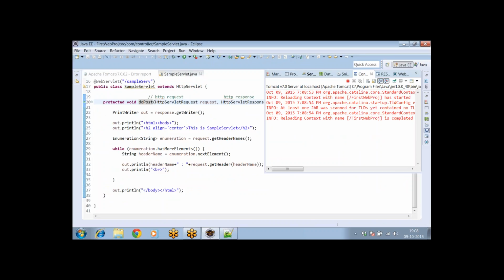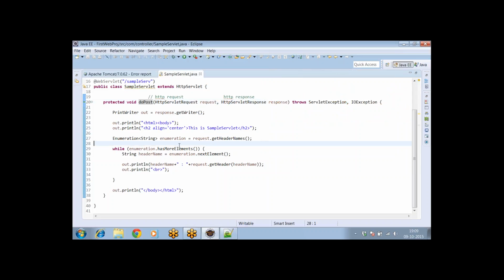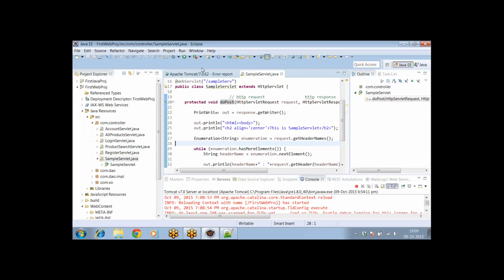Now I can say that this servlet is capable of handling the post request here. For every HTTP method, you have an appropriate do method. I was listing down those methods in the last class, right? Yes. So now let's test this code this time.